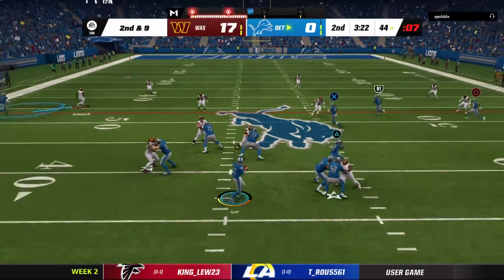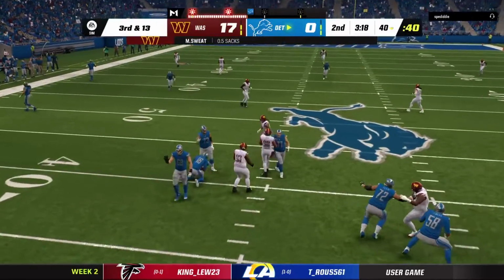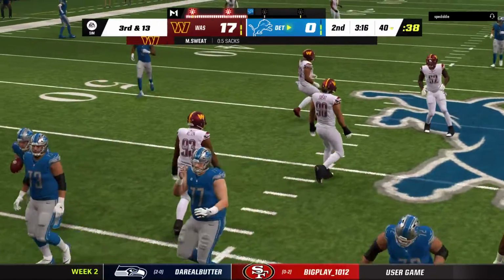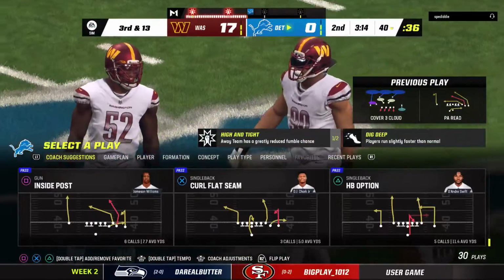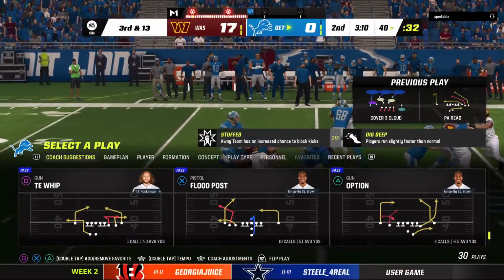A play fake for Swift. Now Goff. And he's going to be taken down. Goff is sacked. Multiple players combined for their team's first sack of the game. 3 scores down, not even at halftime yet.